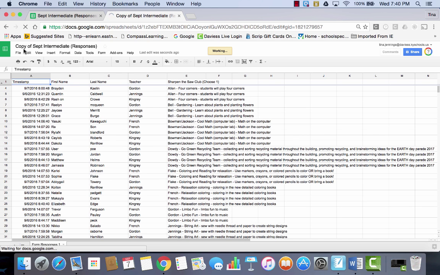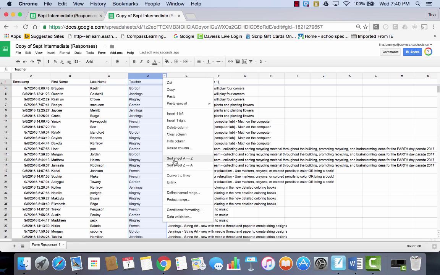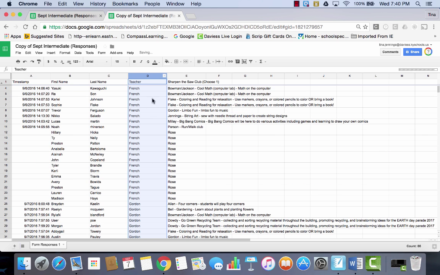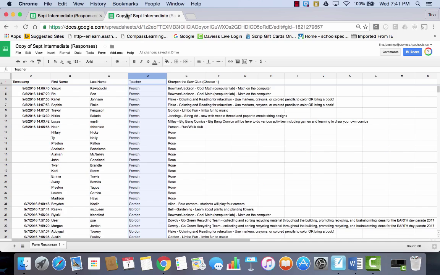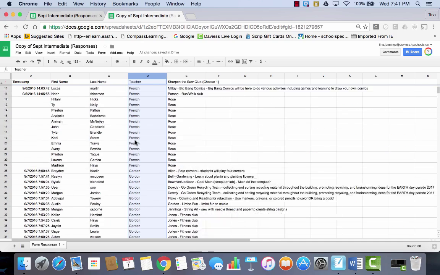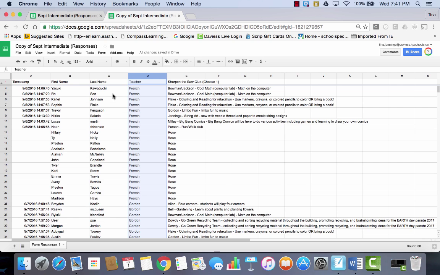So now this is your Google Doc and you can see that it's yours. It says copy. What that means is if you choose to go through here and sort this by your classroom, you can leave it this way. It'll stay the exact way that you left it because this is your document. When you go back to the email to click on it, that is my document that I created, so it will only allow you to view it. This document will allow you to edit it. You can go through here and take out everybody else's kids and just do yours.